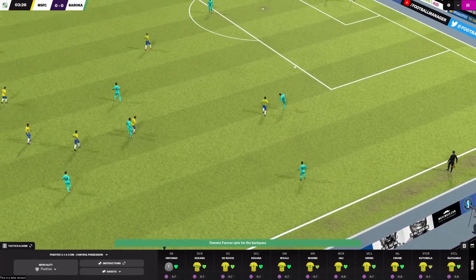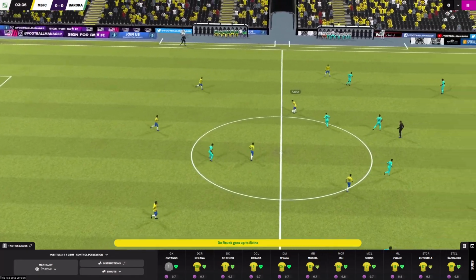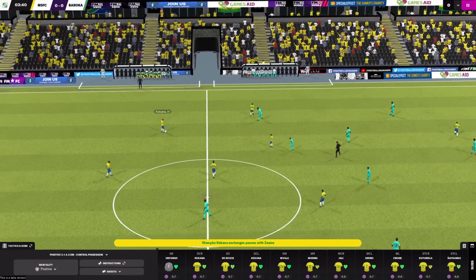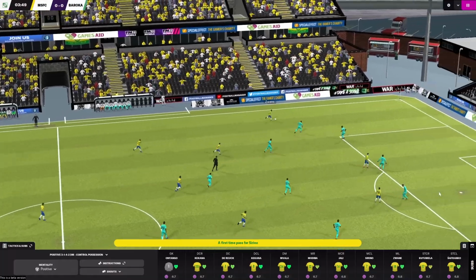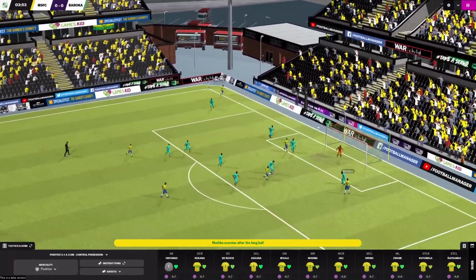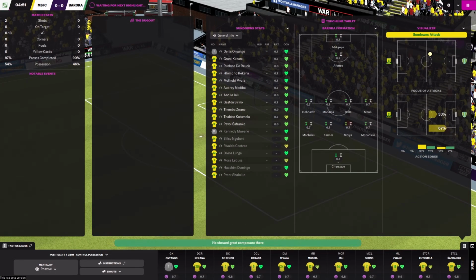And against a lower team in the league, you figure we're going to be somewhat heavily favored, and we're not. We're not heavily favored. I think this is maybe a slightly better team that's just not very well informed, but you can see they are definitely playing off us a little bit, giving us some space. Modiba goes up for that one and heads it over, but we are getting chances.